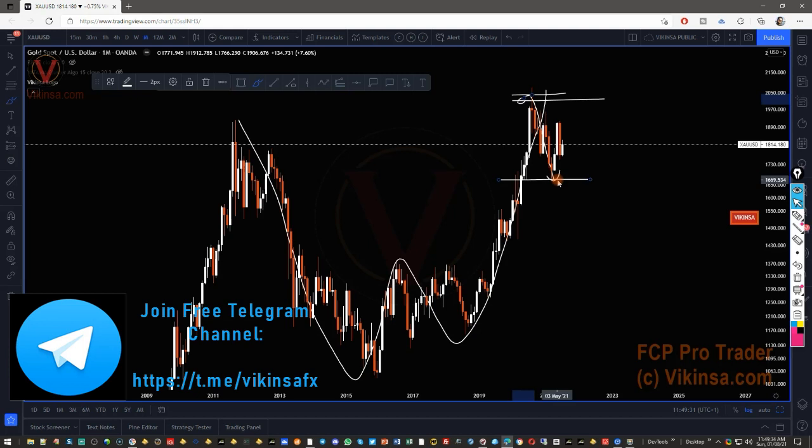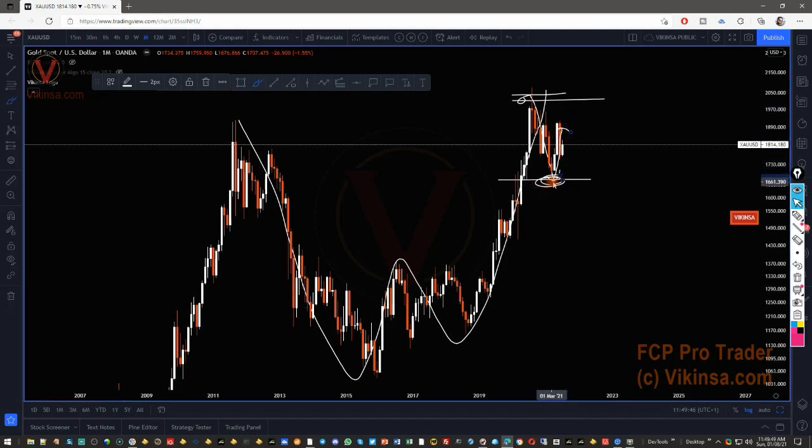We have been taking several short positions. Primarily we took long positions, but our bias has been towards the short side. Once it reached 1680 level, we changed our bias to the long because we knew that that level could actually push the price back up, and it actually did. The market started to go higher, and now in the previous month, let me actually clear this up.